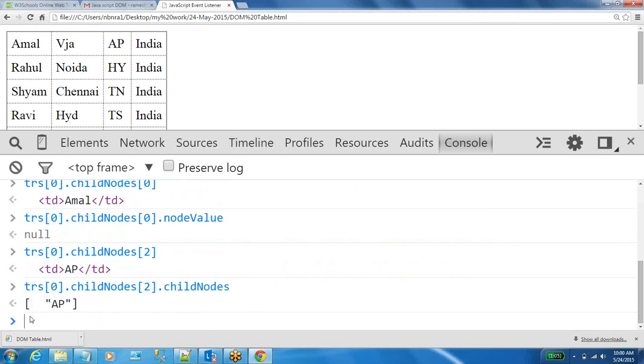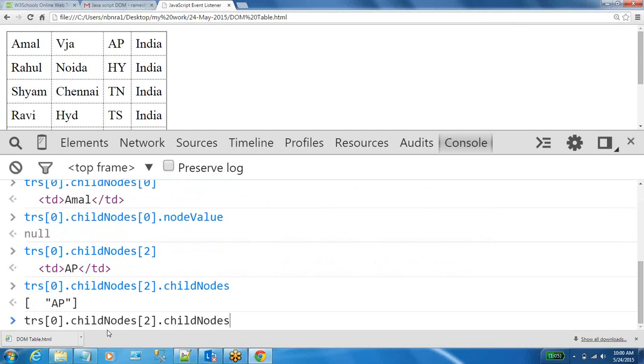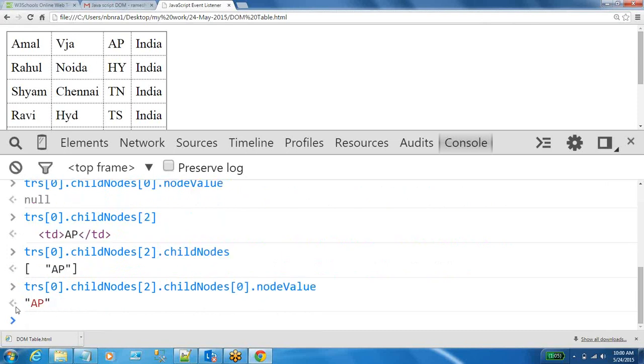This text node is only one node, so child nodes of 0 dot node value gives you that particular AP. So this is the 0th table row, and this is the third column. 0 means the first row, 2 means the third column. Child nodes is 0 every time, because only one text node is there, not many.